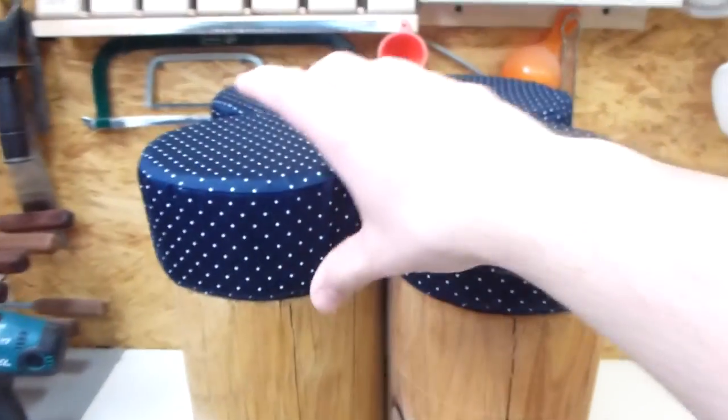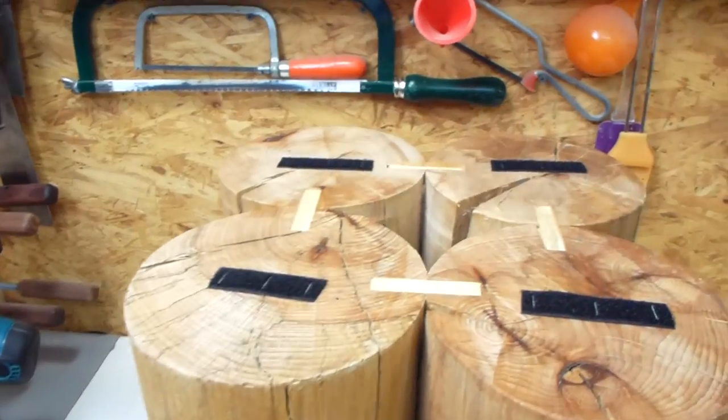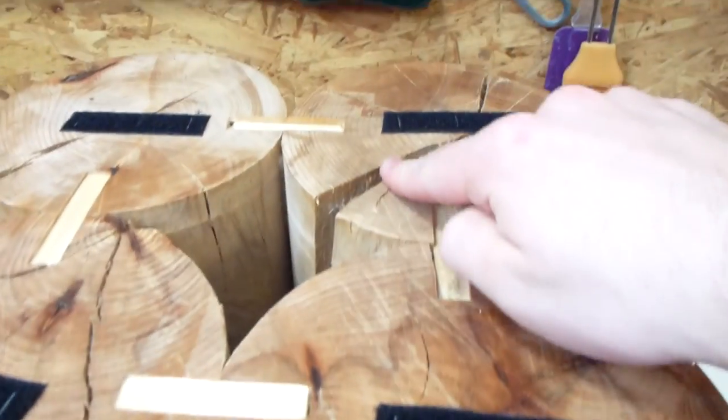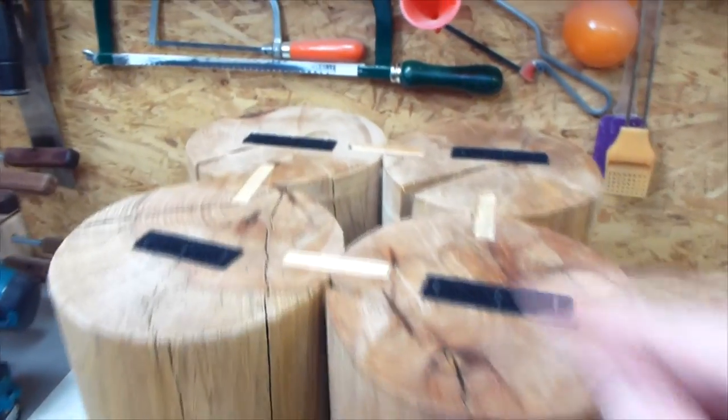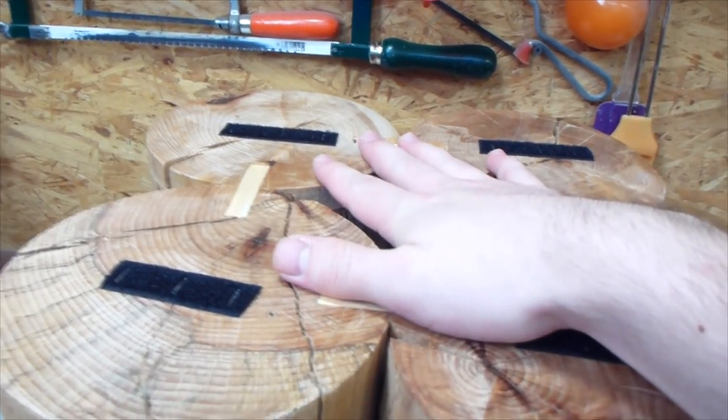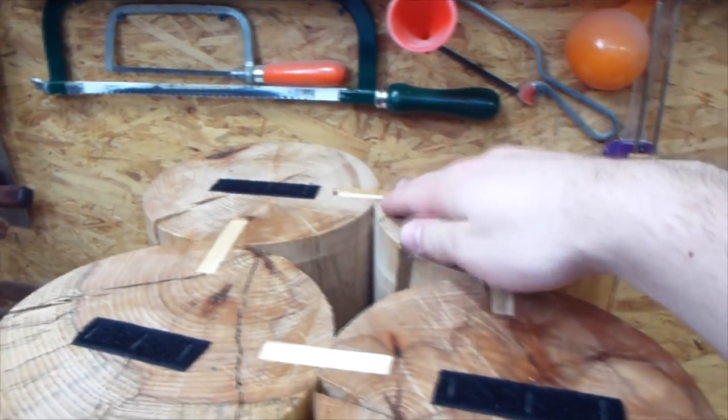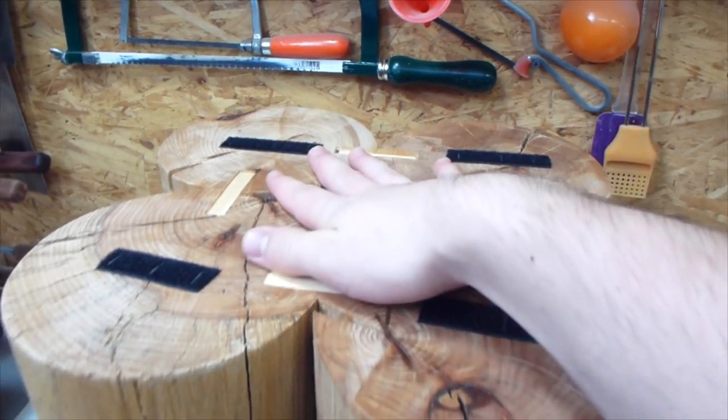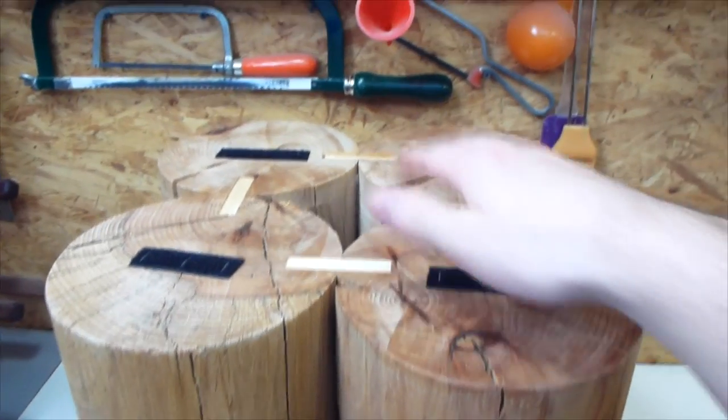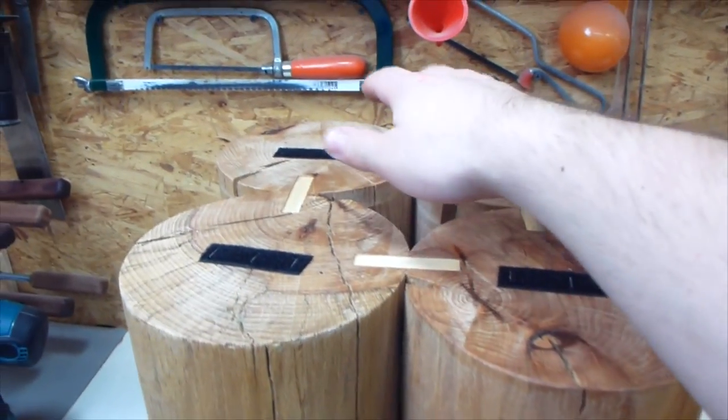Another question I got was why I put the joinery side on top. After the glue-up of the stool it was rocking on both sides, and the side with the joinery exposed, this side, rocked more. So it would have been more work to get it level and not rocking on this side than on the other side. So I simply was just lazy.